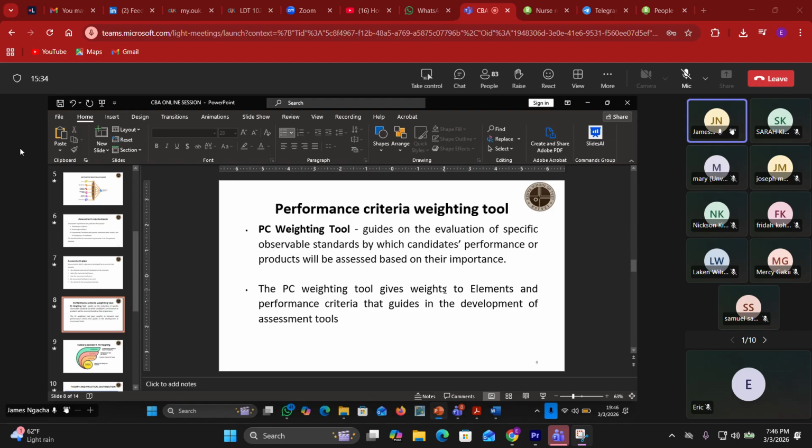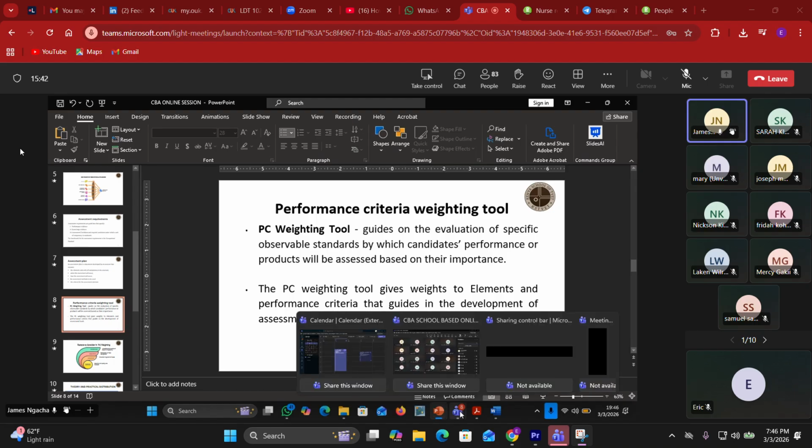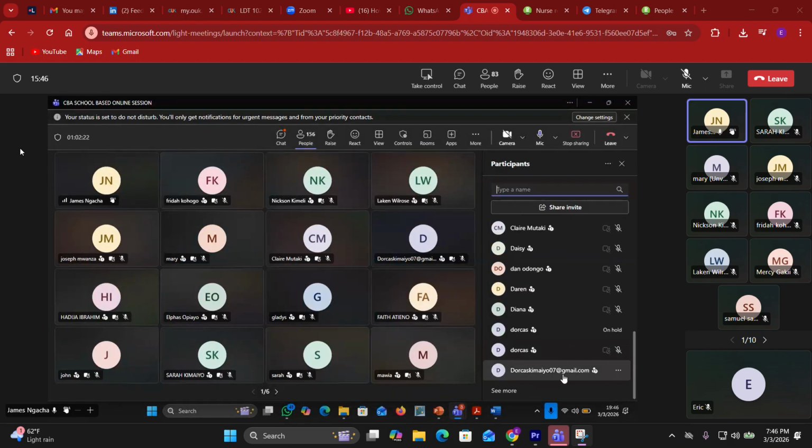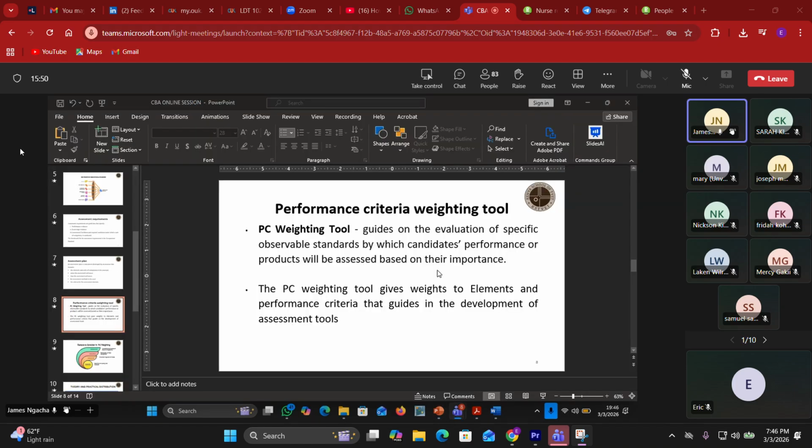And as I have said before, for those we have met, the PC weighting tool is a very critical document that gives weight to the different items of assessment, to the different elements and its respective performance criteria.